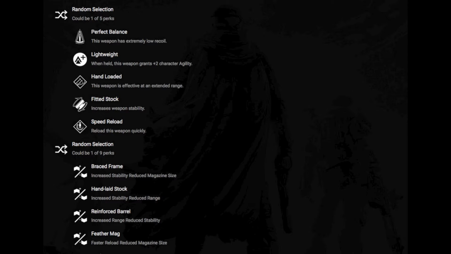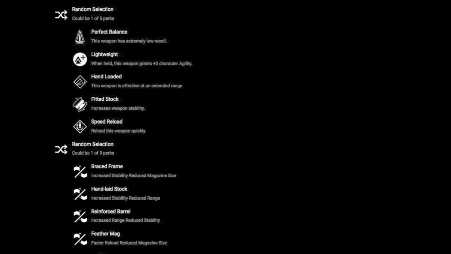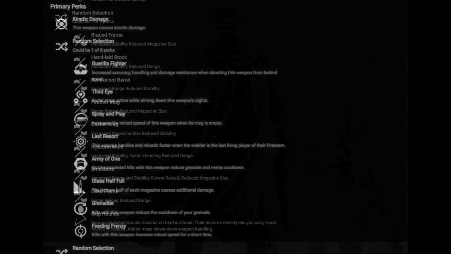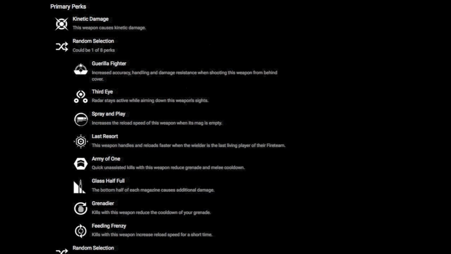Then, your next random perk can be one of 9, being Brace Frame, Hand-Laid Stock, Reinforced Barrel, Feather Mag, Casket Mag, Injection Mold, Small Bore, Oiled Frame, and Skip Rounds. Now, if you hadn't figured it out already, all of these perks are random. All of them. Every single one, which is crazy.